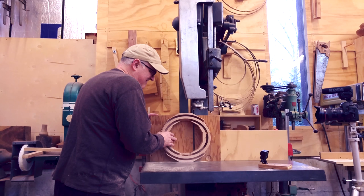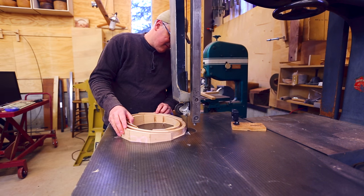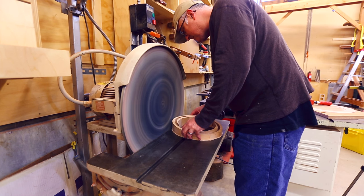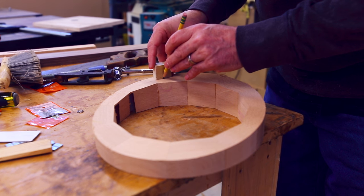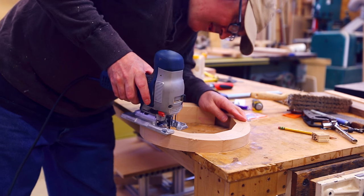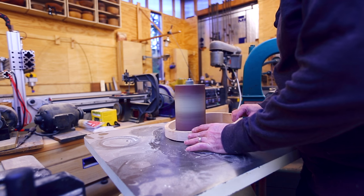I cut off the piece of plywood. I needed every bit of height on the ring, so I had left a little bit of the ring that hadn't been cut, and I had to cut off that part when I started on the bandsaw. I sanded the outer surface and sanded off the little leftover bit from the bandsaw. Then I had to cut out the inner ring, and I marked where I needed to cut on the bottom, and used the jigsaw just to cut off the inner ring. I could then sand the inside of the ring and sand off the little tab left over from the cut.